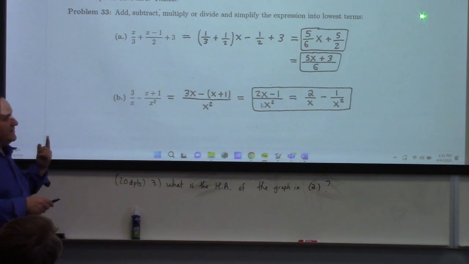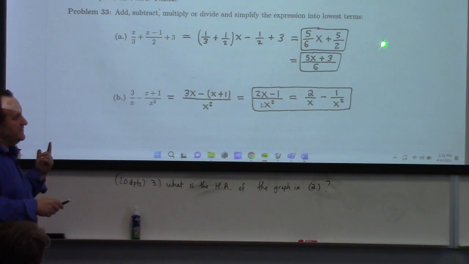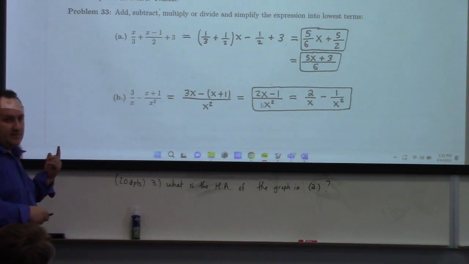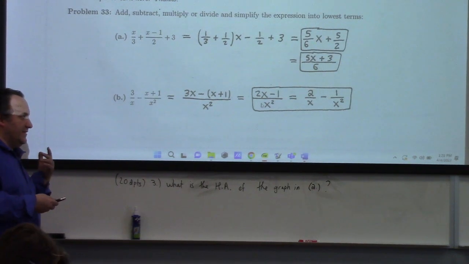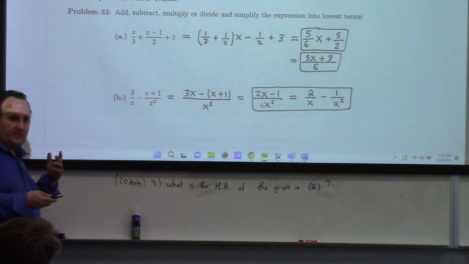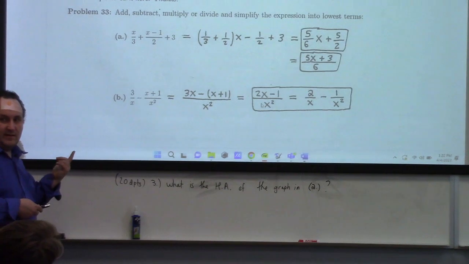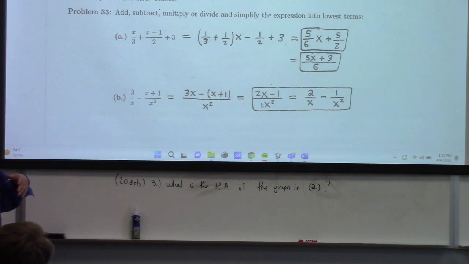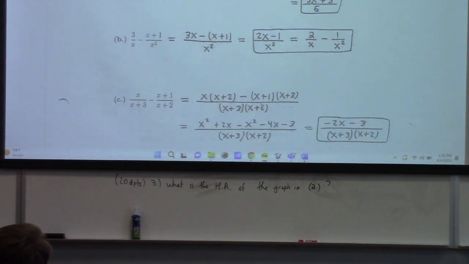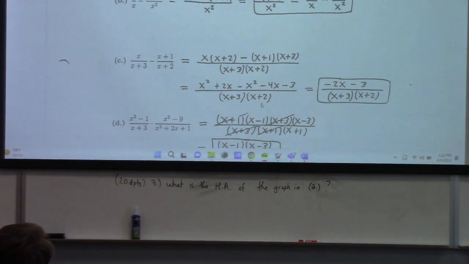Listen, there are definitely two reasonable answers here. Maybe there's more. I'm going to give this to the grader, right? And she's probably going to grade on the basis of what I have written here. And she might count you wrong. It could be that you're right and she just didn't see it. If you feel in your heart that you're right and the points have been deducted, you just come and talk to me, all right? But simplification's always a little bit treacherous for grading because, you know, beauty's in the eye of the beholder.